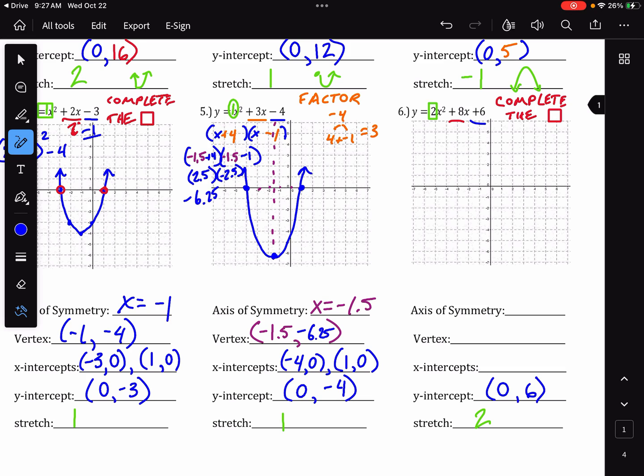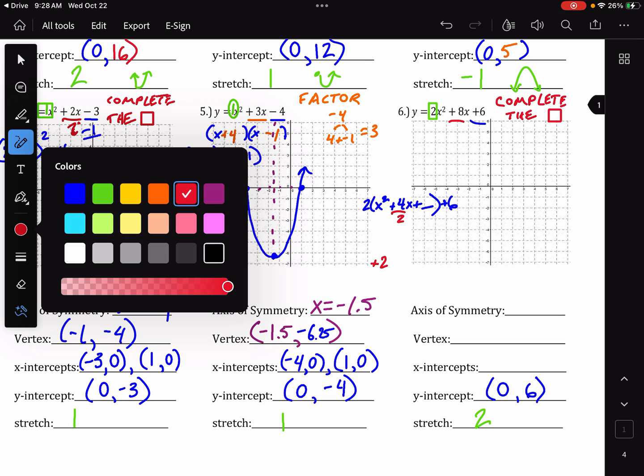Last one. Again, I'm going to complete the square on this, just so you can see with the a value. With your a value, I'll go through all my steps too. With your a value, we need to factor that out first. So factoring 2 out of 8x, we get 4x. We'll put our blank space in there, and then positive 6 on the outside. From here, we can go through our normal steps. Take the b term divided by 2. That gives us positive 2.